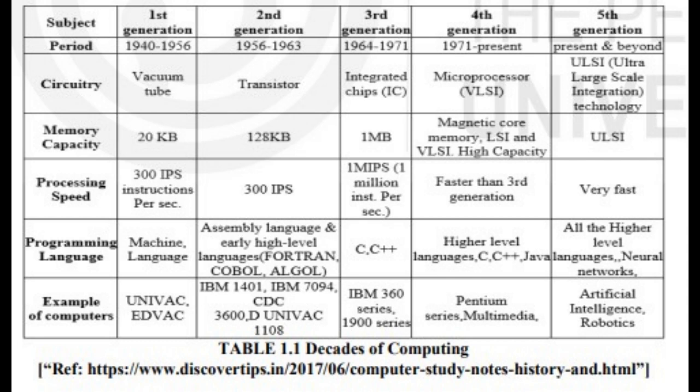The inclusiveness of the Internet has developed keen attention in areas like network and grid computing. Grids are geographically distributed platforms of computation. Grid computing provides reliable, consistent, persistent, and low-cost access to high-end computational facilities. Table 1.1 highlights the development of computers in terms of type of circuitry used, the size of random access memory, RAM, the speed in terms of instruction execution per second, and programming languages of those eras. The table also lists some important computers of those days.